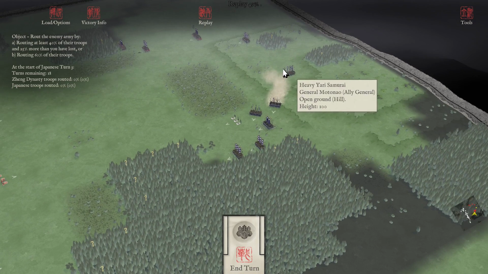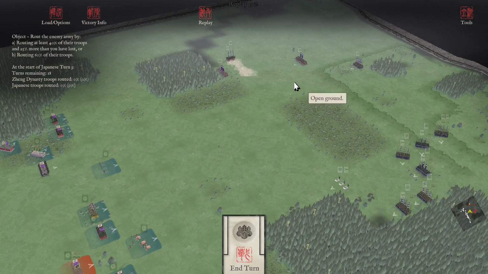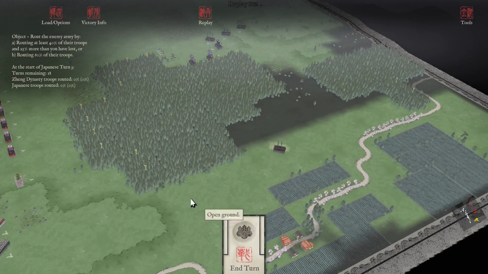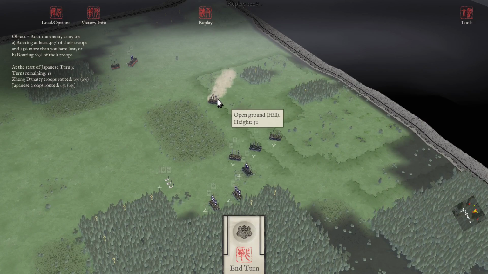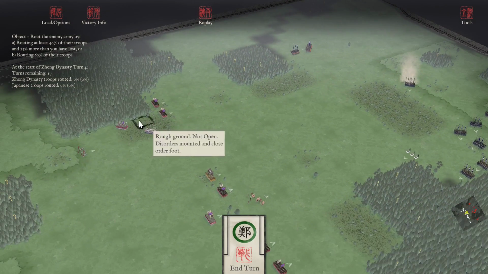Okay, if he's pushing his spears into the forest, then we need to advance into the forest. Most of our infantry has no melee capability and will be moderately disordered, but spears will be severely disordered, making up for their melee capability.